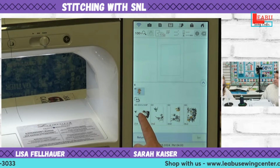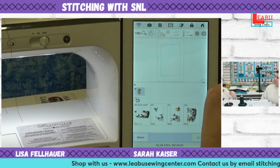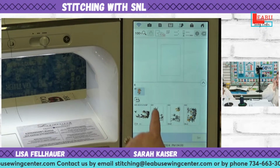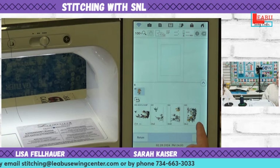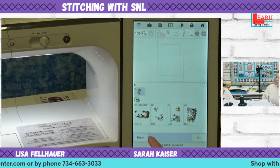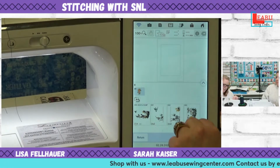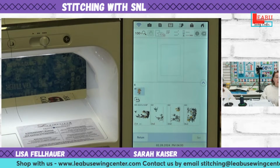Yep. And so we've done a little bit about our hooping with the edge to edge series of things on here. What happens is you get a complete version, which is the first file, and then you get multiple versions. So start with the complete version because it has this little icon down at the bottom, which you can't really see. It almost looks like a bobbin, or even a sideways ladder or film strips kind of appearance.